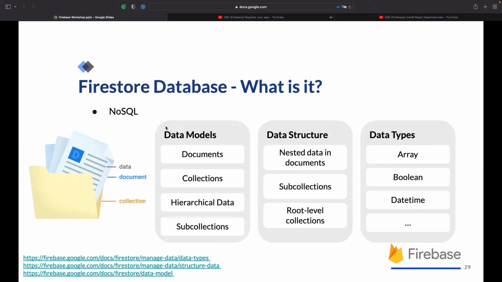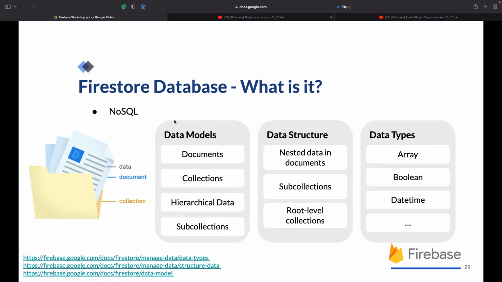Okay, so Firebase, or Firestore, is a NoSQL database. If you think of storing information, here we have a picture that says collection, document, and data. So what is a collection, what is a document, and what is data? A simple analogy is, let's say you have a car inventory. Your car inventory will be your collection. Within it, you have individual cars, which are individual documents. So you have an inventory of cars, and individual cars inside, each of which is a document.